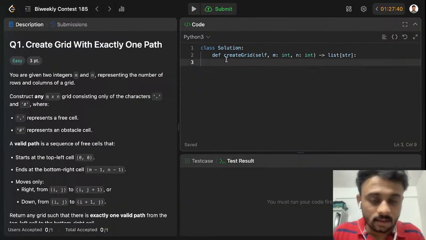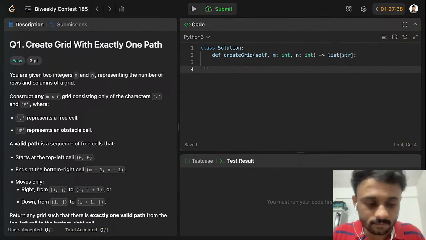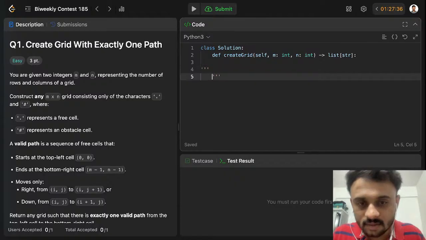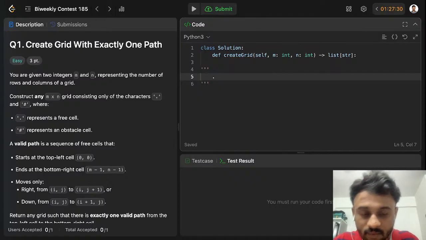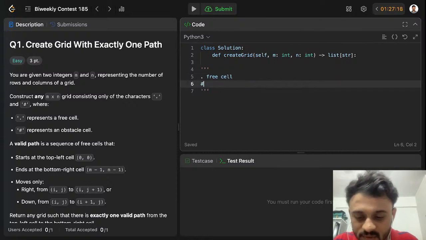As usual, we are doing a dry run first and then solving the question. So dot represents free cell, and hash represents obstacle cell.